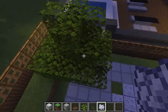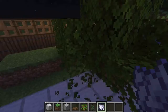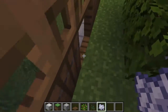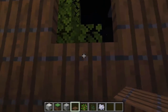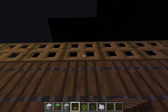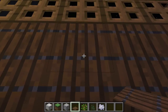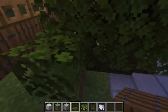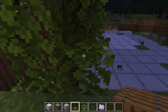Okay, did we accidentally use spruce? I feel like we may have done by accident. So let's go ahead and take this tree out. Dang it! I broke my door. I broke my door, now I gotta fix it. Okay, no, you know what? That's fine. That honestly works too, because there's not really an indicator to tell whether it's upside down, is there? They kind of look the same all the way through. I will take that. I will not be upset by this.